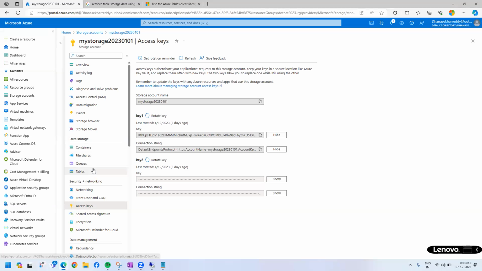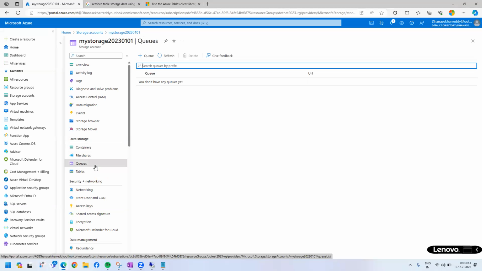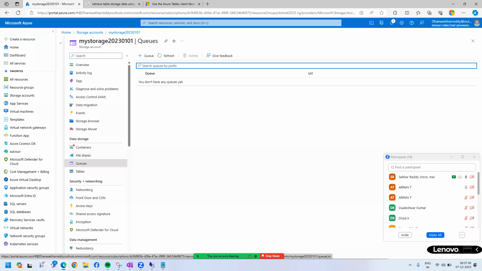Next, the final storage here is queue storage. Queue storage, we won't use it, guys. We won't use it in real time. Actually, this is about triggering an email from your application. Generally, we won't use queue storage at all. It is very rare. As per my experience, I never use it. The very powerful services in Azure are containers, file share, and the other one, table storage.